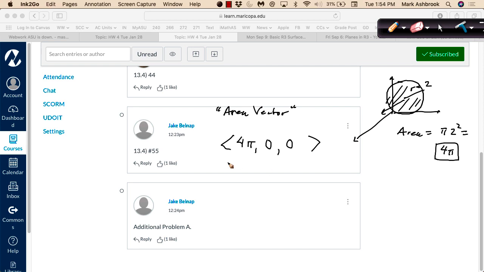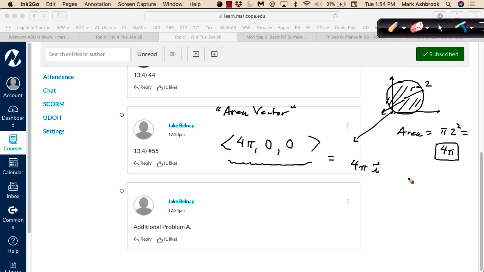So at the end of the course, we're going to see a lot more about area vectors. Does this answer it, Jake? Yeah. For some reason I looked in the answer to make sure I did it right, and they put it with the I symbol. It's the same thing, right? There's two ways to say the same thing. So just 4 pi, you could say 4 pi I and you're done.